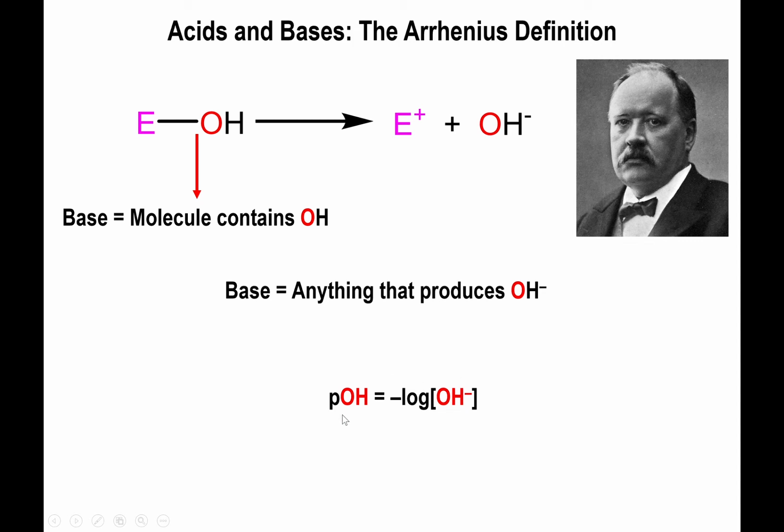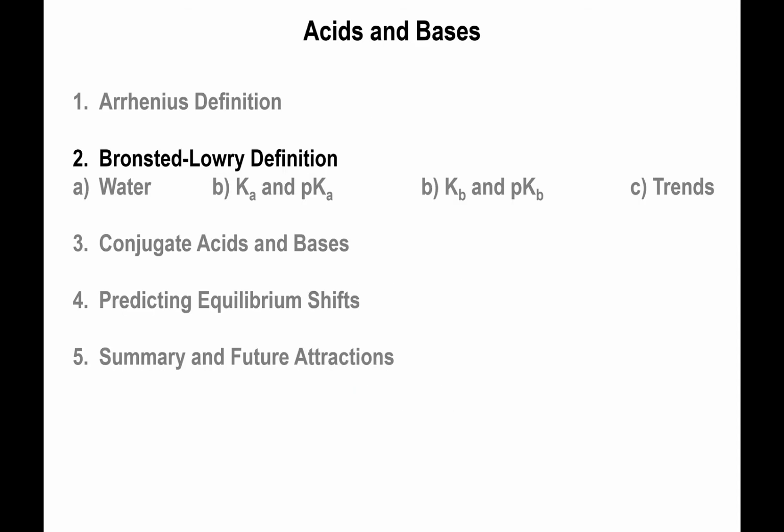Eventually, I'm going to show you how the pOH and pH relate to one another and the full scope of the calculations that we can enact with those values. But for now, just be aware of that negative log relationship for pH and pOH. All right, so anything that generates H plus, anything that generates hydroxide, from the point of view of Arrhenius, gives you an acidic substance or a basic substance. But the issue with that is that there's a lot of other substances out there that don't quite necessarily fit that definition, and yet they behave like an acid or a base.